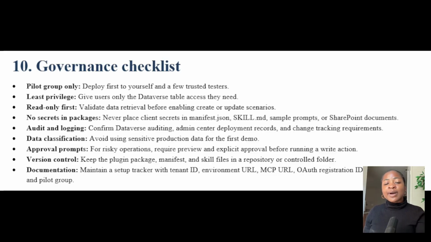Yes, why do I say that? For example, right now we have a new list of tools that the Dataverse MCP server has, like search, those types of things. Before it was list table, describe table, so it keeps evolving. So when you modify, you keep track of the version control as well. If possible, also have documentation as well.